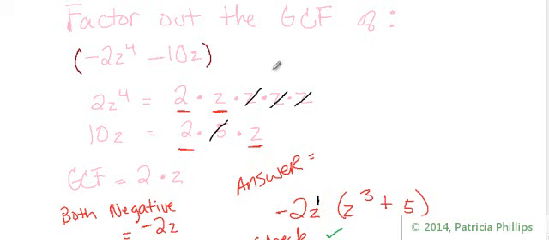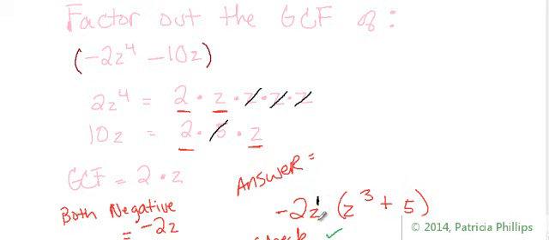And let's go back up to the original problem. The second term, this is funny, the whole thing is one term, but there's also two terms inside of it. So the second term is a negative 10z. Okay, so that's what we need to get, is something we can multiply to equal that. So what can we multiply negative 2z to the power of 1 by in order to get negative 10z? And the answer to that is 5. Negative 2 times 5 is negative 10.